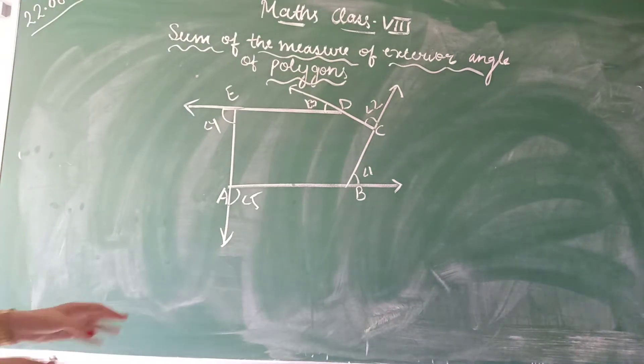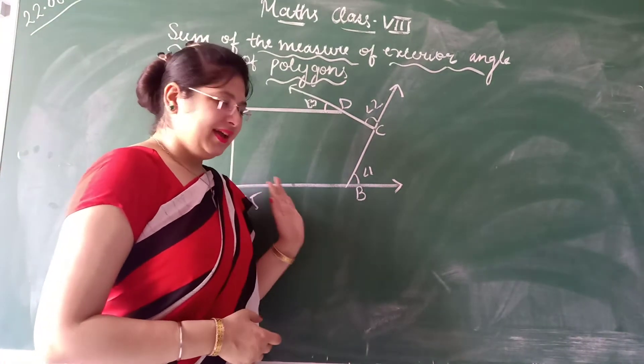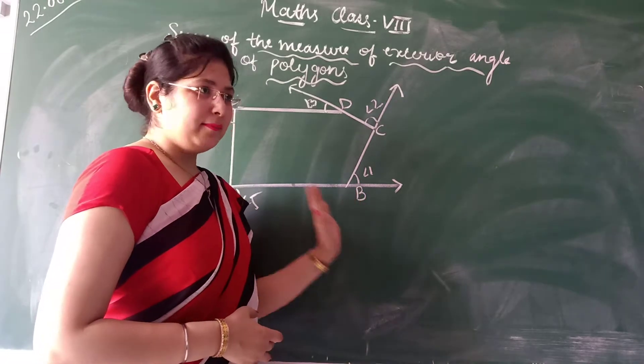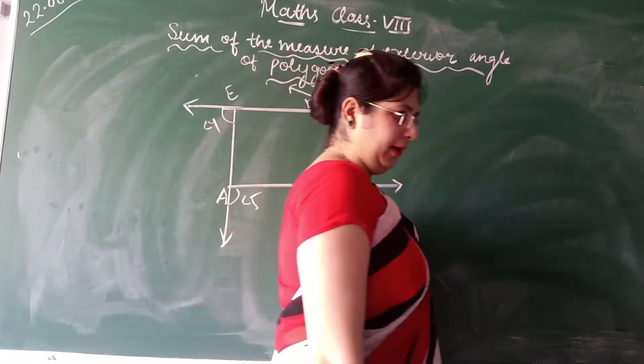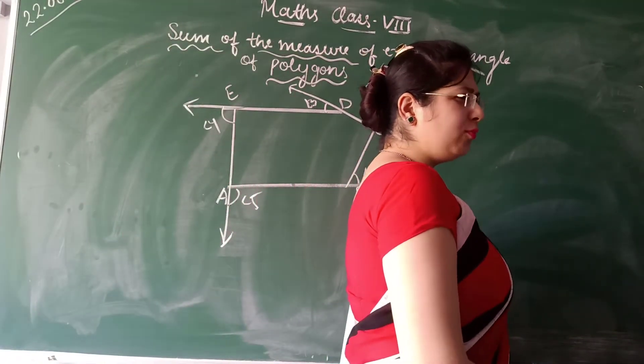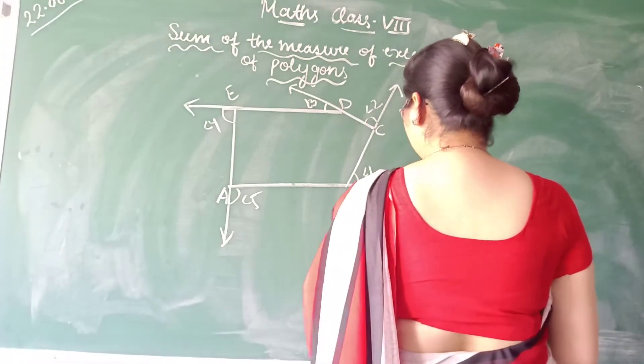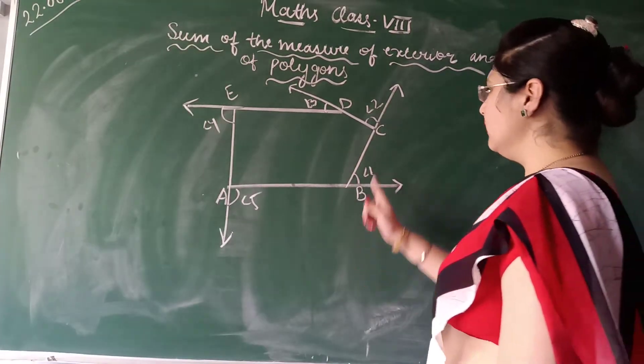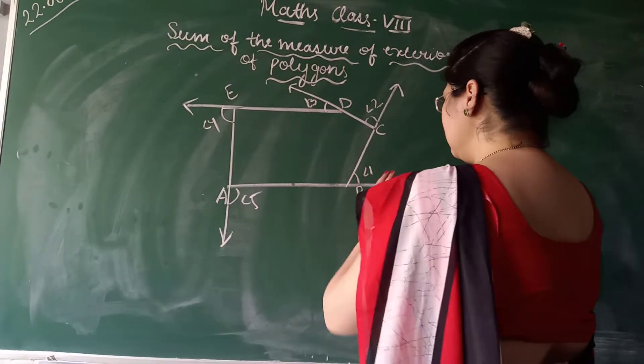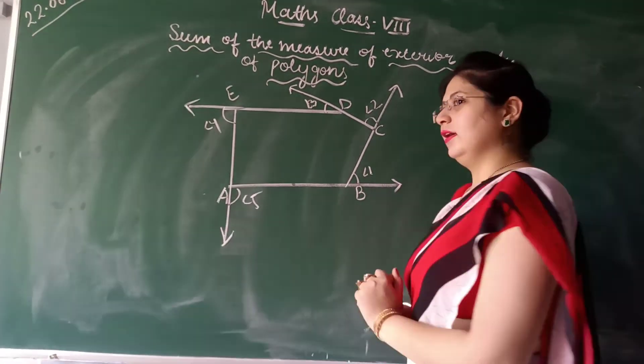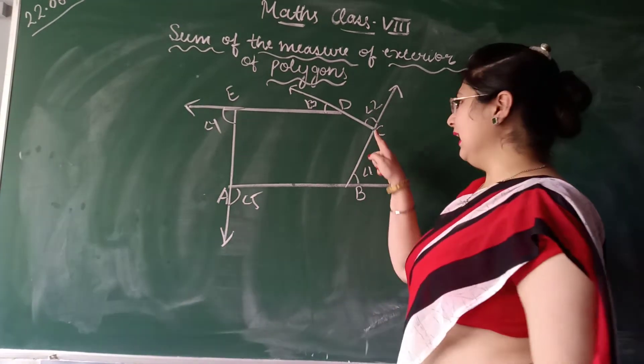Look at me. I am standing at A and I want to move to AB. I am moving to AB but from B I want to move to C. So I will take a turn like this and make angle 1, one exterior angle towards C. Now on reaching C point I am going to move to D. I will move to D and make angle 2.